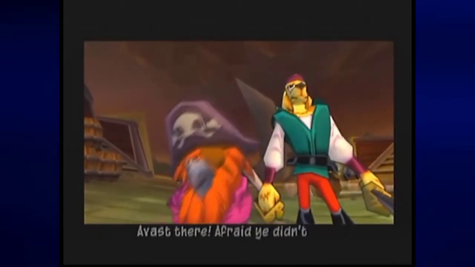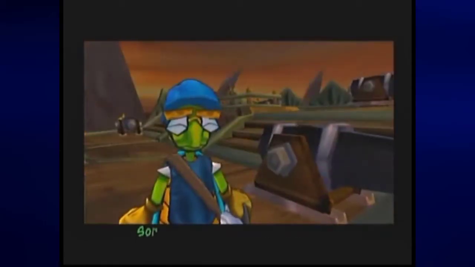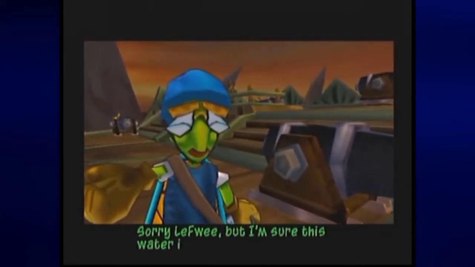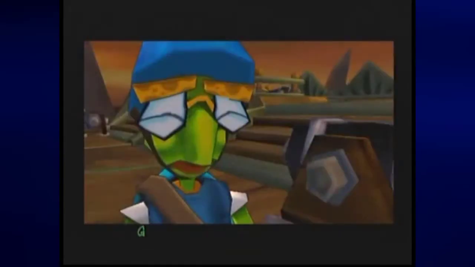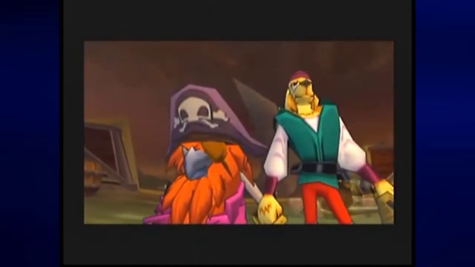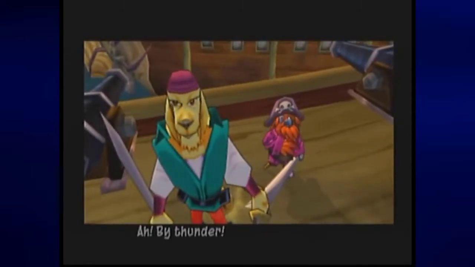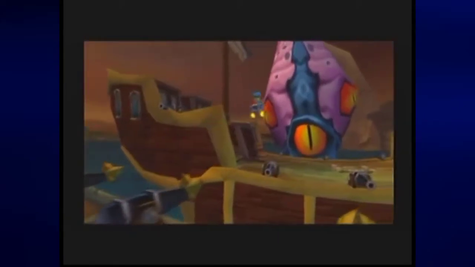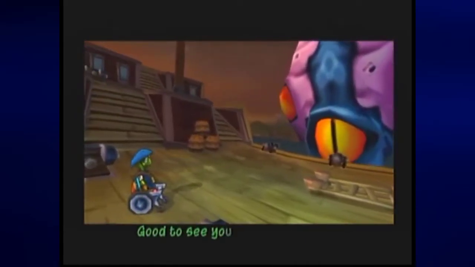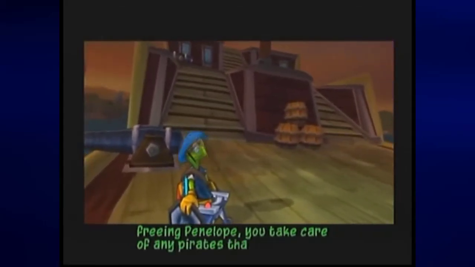Avast there! Afraid you didn't quite make it out of the harbor. Prepare to surrender your vessel. Sorry, LeFwee, but I'm sure this water is deep enough. Deep enough to be your grave. Guru, Crusher, now! Oh, my thunder! This Crusher? Good to see you, too. I'll focus on freeing Penelope. You take care of any pirates that might come up on deck.